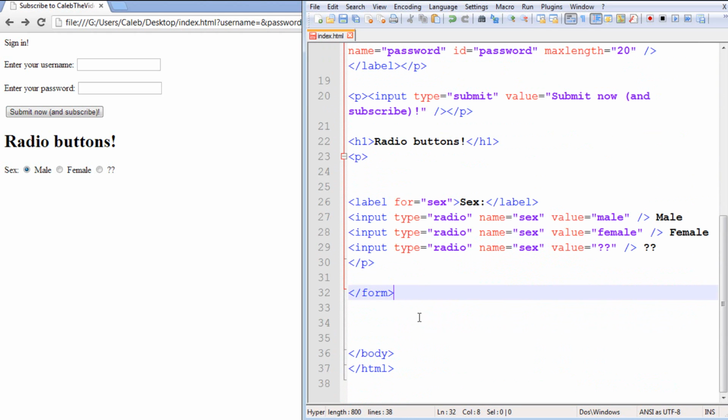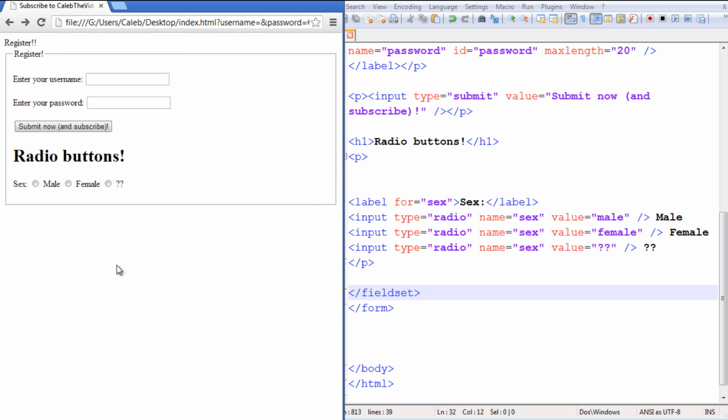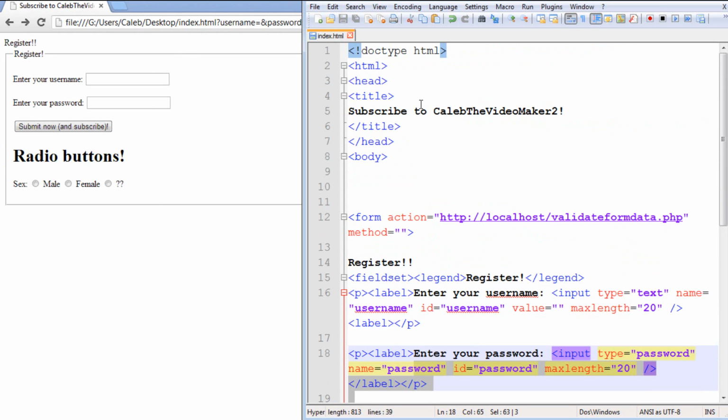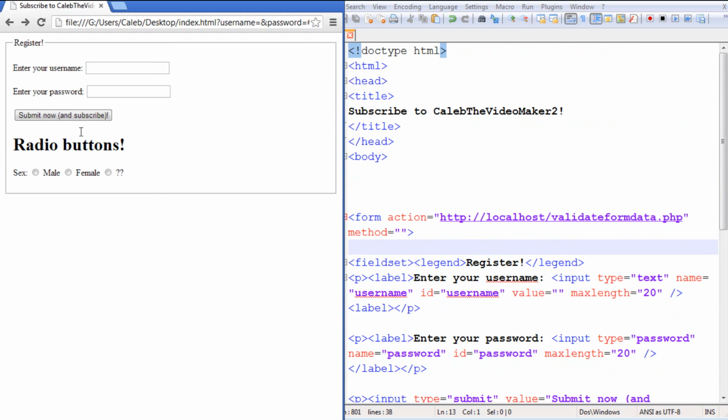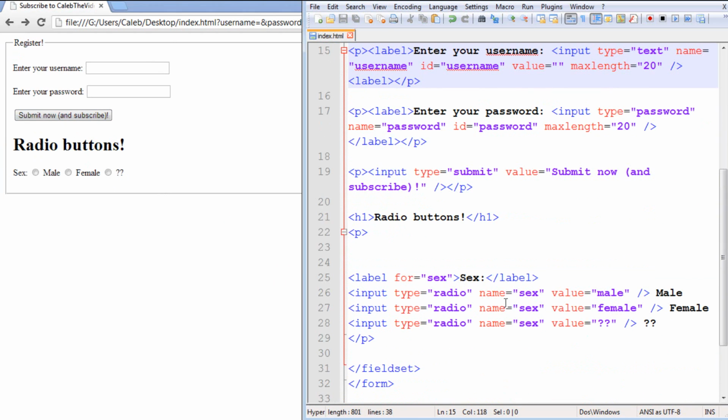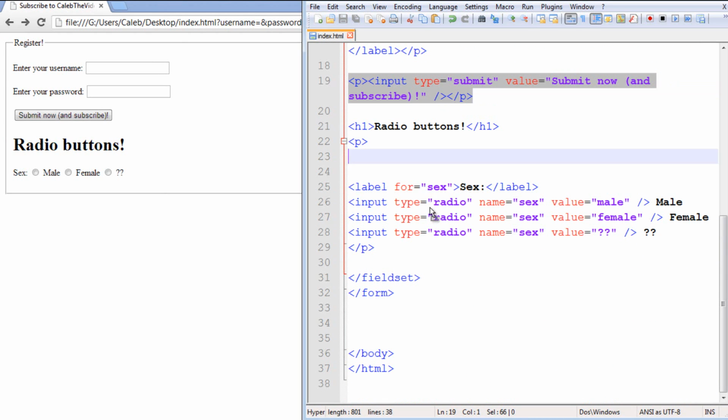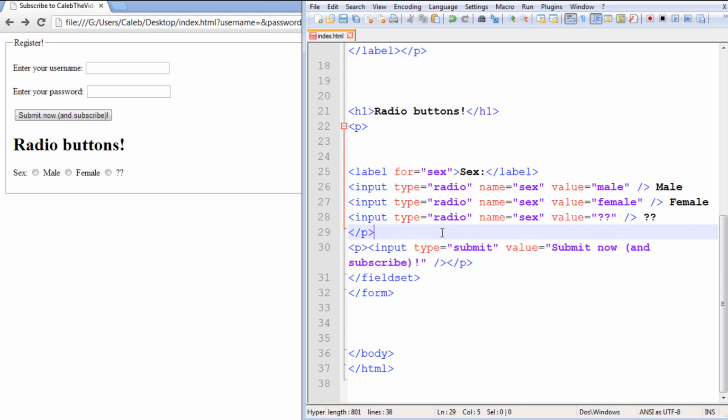You can take this stuff out and keep it out if you need. Now we have a cool form here, and we can get rid of this top register here. And also, I'm going to take this submit button and move it down to the bottom.